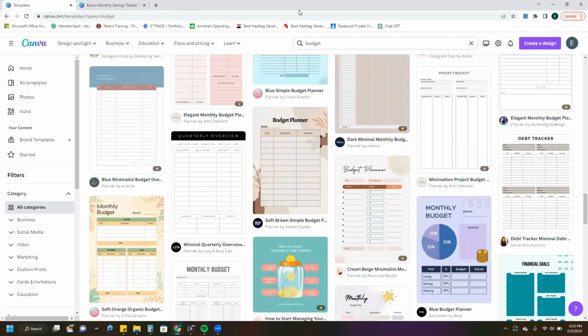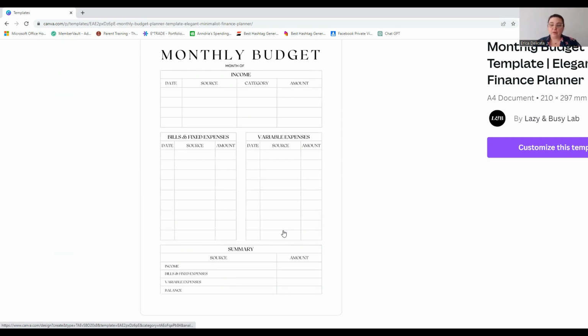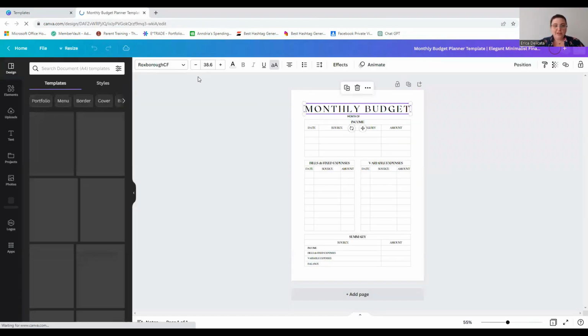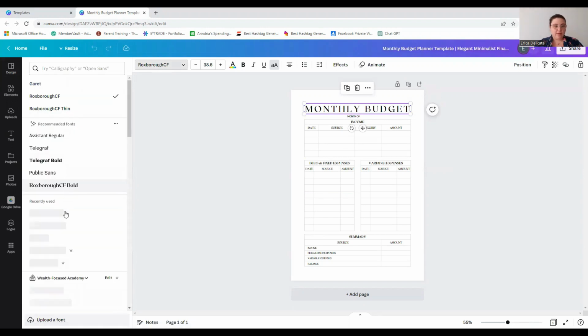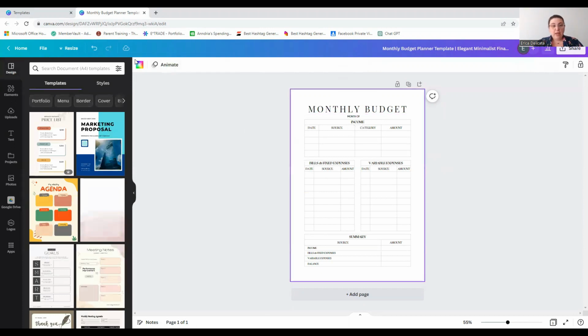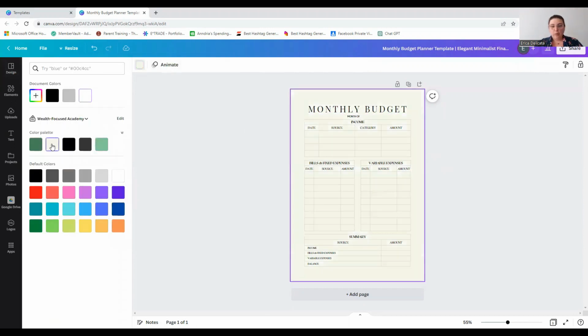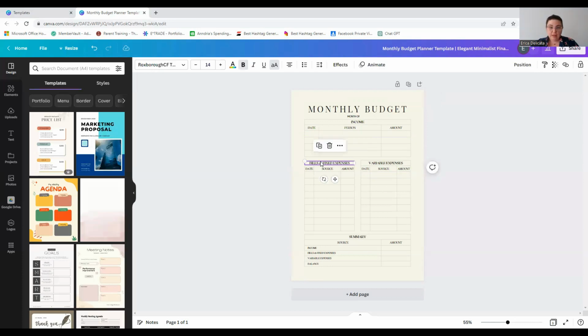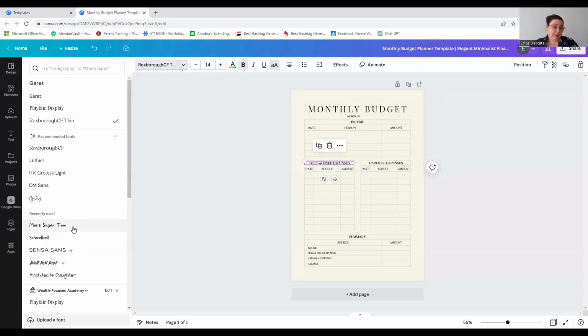Look at this great template section available to you. You can see here all the different options. Now let's put one together so you can see how easy it is. So here we're going to play around with this spending plan or budget, if you want to call it that. You can see here that you can change color. I love this color, so I'll probably go with this. And you can customize it to what you need to fit your life. Down here, you can change the fonts into something that you find pleasing. I like the Playfair Display. I use that pretty much for everything. So you can change that up.